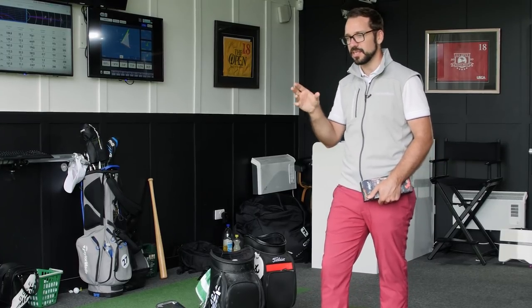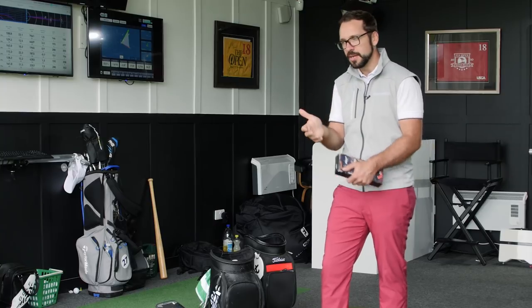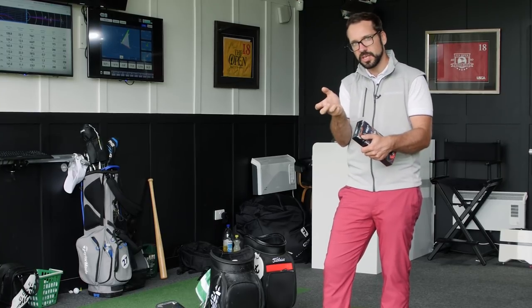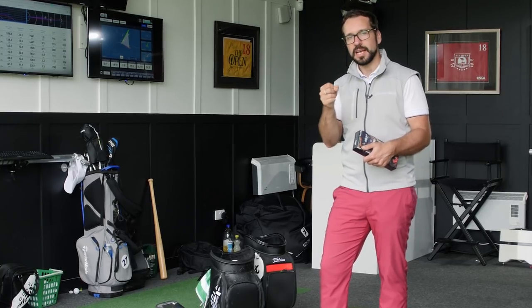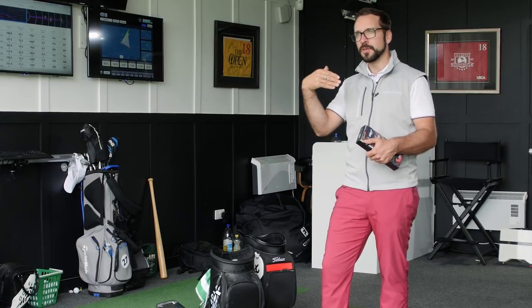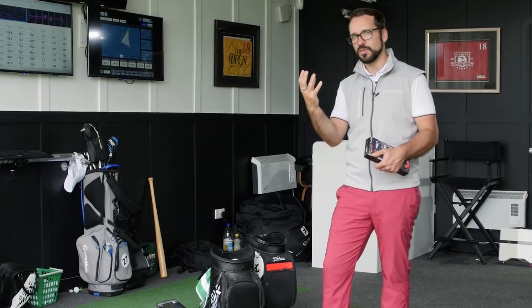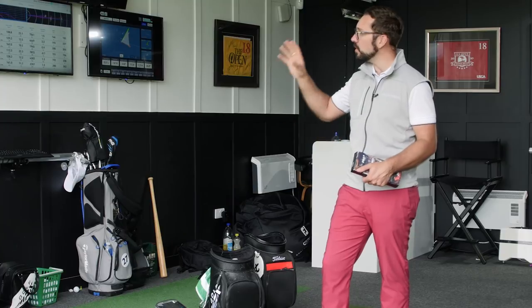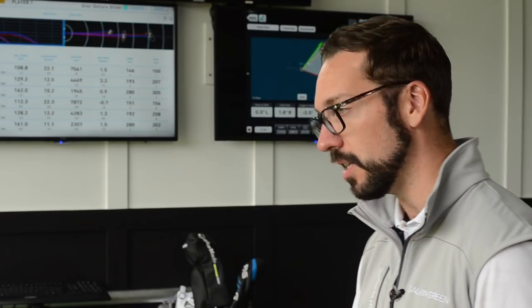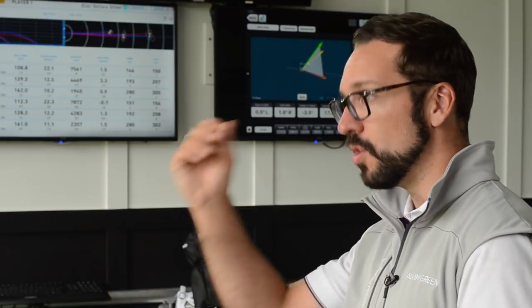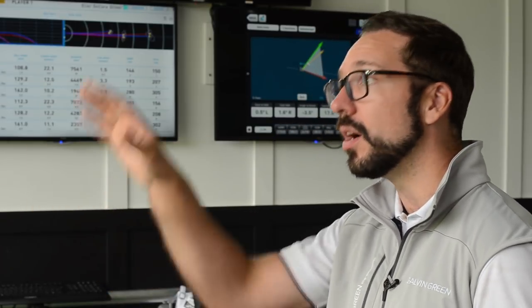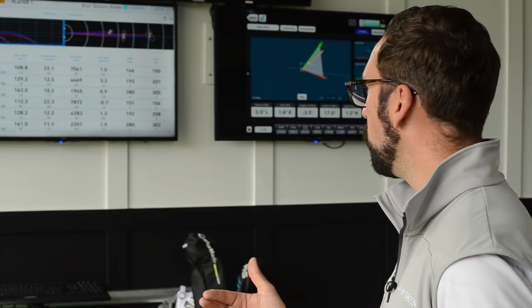The only difference I'd say with the wedges and the iron shots is that the Pro V felt a little bit more solid. It felt a little bit more controllable if you were to get it out in the elements. Now, obviously, with the data testing that we've done here on the GC and the GC Quad and with the Foresight software, we're not out on the course, so we can't see the ball flight, how it reacts in the wind, and how it relaxes out of different lies. But that is something I will be doing moving forward.